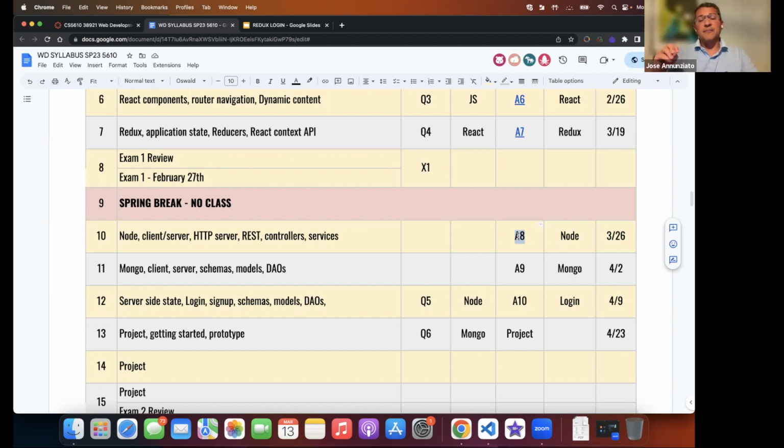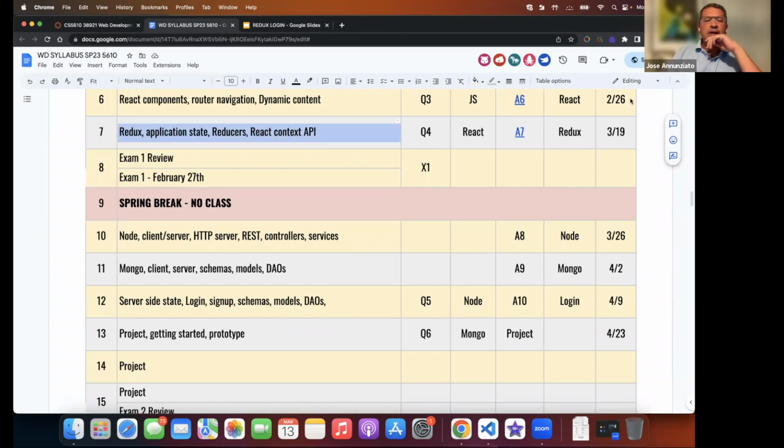That's why I'm hesitant to open up all these assignments and just let you go at it before we cover the material, because a few things are always changing, and we need to tweak a few things, depending on the latest things that we learn about. So that's A8, and we're going to cover that next week. Again, all these dates are going to move one week later. I'll update this later tonight. The focus of this week will be Redux.